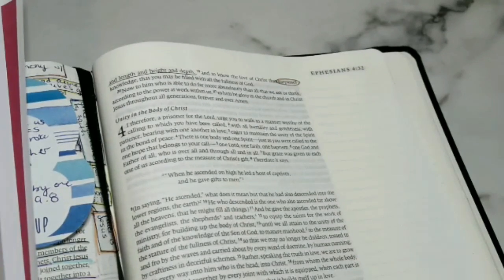The third thing is that his love is deep enough to reach the worst sinner. I mean, his love reached Judas. His love reached the Samaritan woman. His love reached the man that was hanging on the cross next to him. So it doesn't matter what the sin is. I mean, sin is sin. He can reach a rapist. He can reach the killer, the thief, the sex trafficker. He can reach every last one of them.